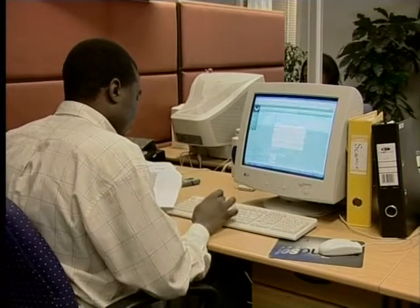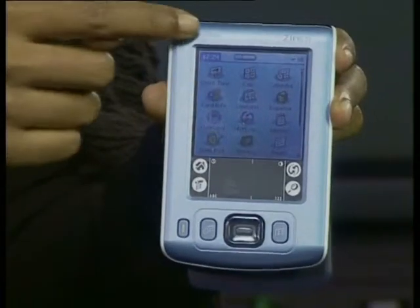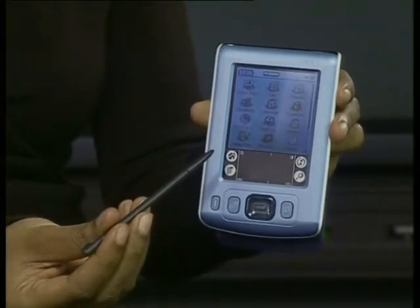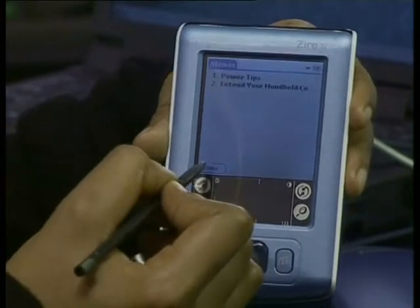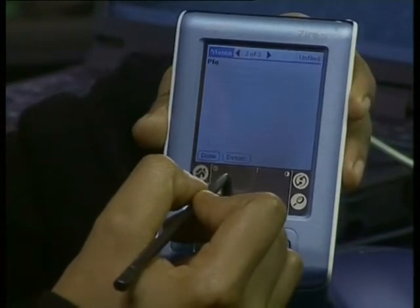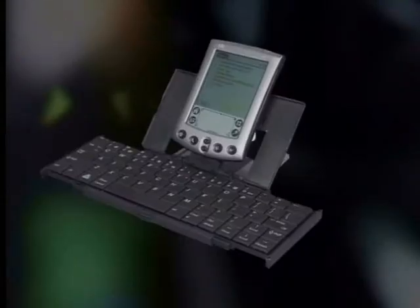To prove it, let's see if a PDA has the devices responsible for input, processing, and output. When you input information into a desktop computer, you usually use a keyboard or a mouse. With a PDA, things are a little different — the screen is touch sensitive, which means you can use the screen to enter information. This is done using a special pen called a stylus. The stylus acts like a mouse, pointing to where you want to go. The touch-sensitive screen also works as the keyboard, and you can use your stylus to type or write information into the PDA. Therefore, the input devices of the PDA are the touch-sensitive screen as well as the stylus. You can also get a separate keyboard that plugs into the PDA if you prefer.